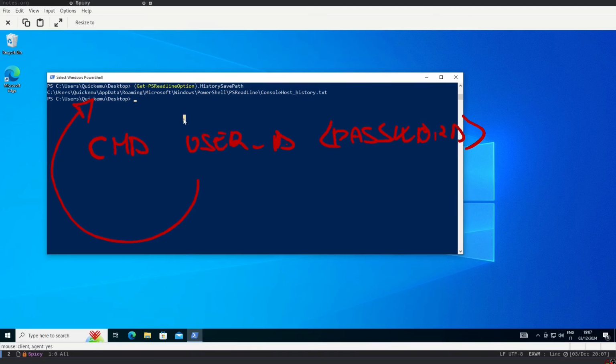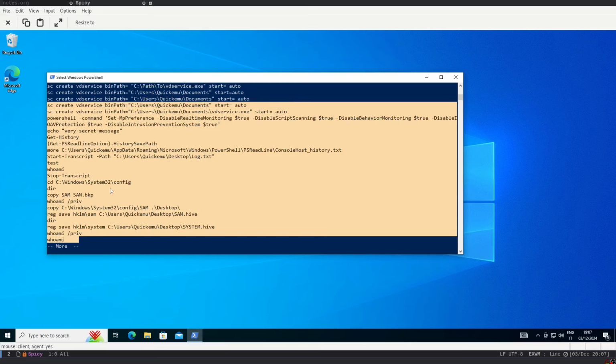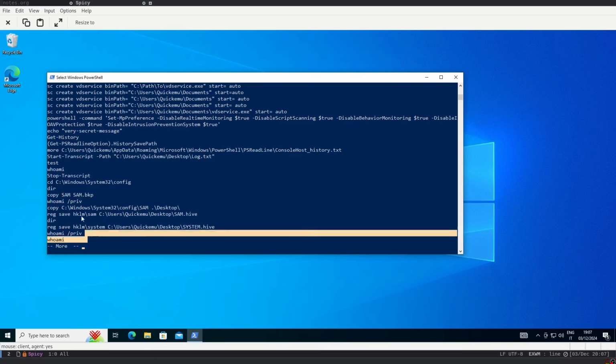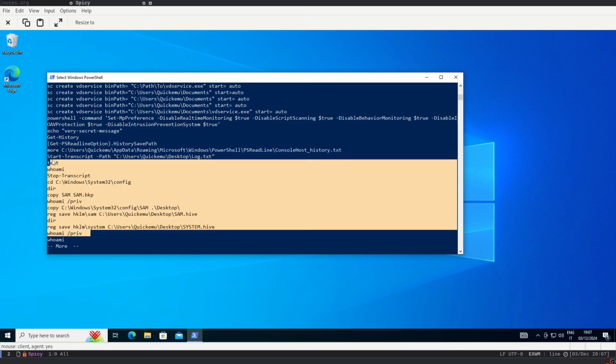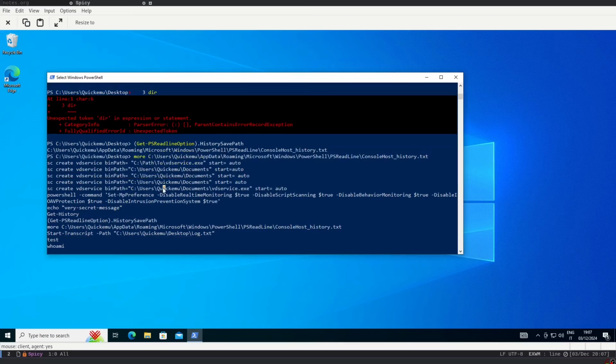So let's read the history file on the current machine. Let's clear the screen and let's read this file. I'm going to copy the path, and to read it I can do more and then the path. And notice here what do I get? I get a bunch of different things that I've done the other day to test this out. We will talk about these commands. But essentially here I create a service for the QEMU setup of Windows.